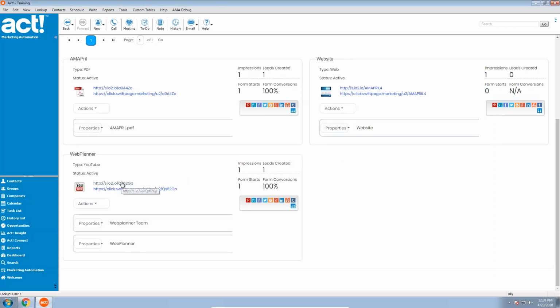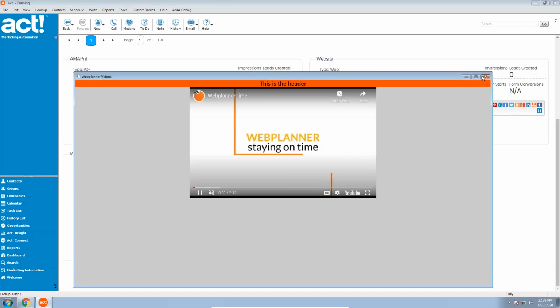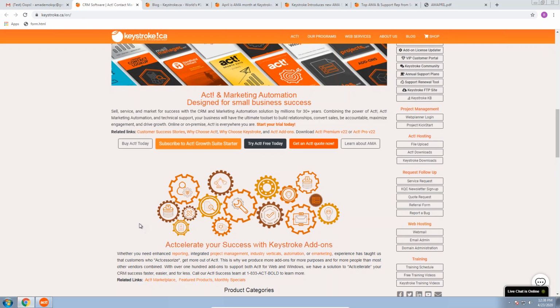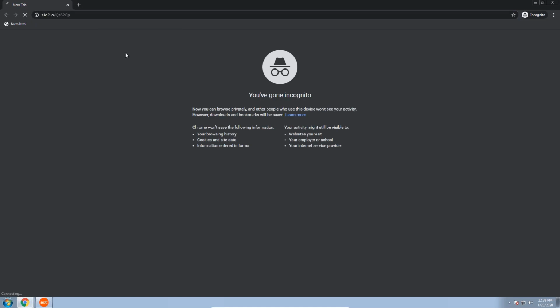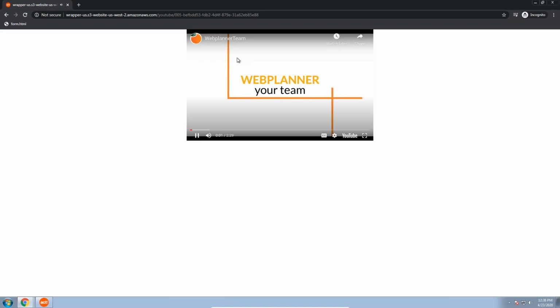And then if I click on the same link again, there's the Web Planner. Oh, actually, it came up with Web Planner Time. I tell you what, let's open this in a browser. It wants to make me wrong today. Let's use an incognito window so that we know we're not hitting any cookies. All right, and immediately I've got a form pulling up. That tells me that I do have to change it because I put that timer to 0 on this one. So that's probably what's going on here. I'm going to cancel the form, and this is the Web Planner team.